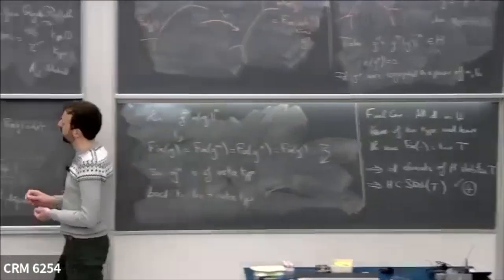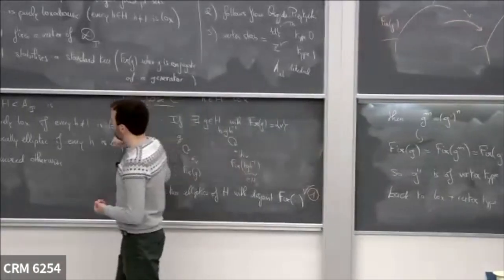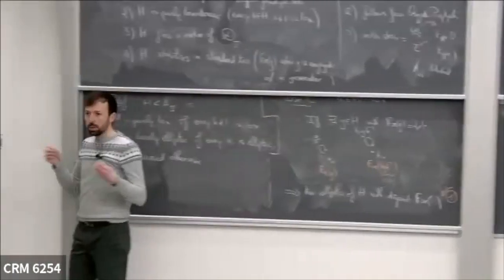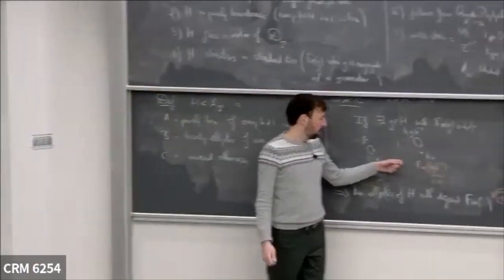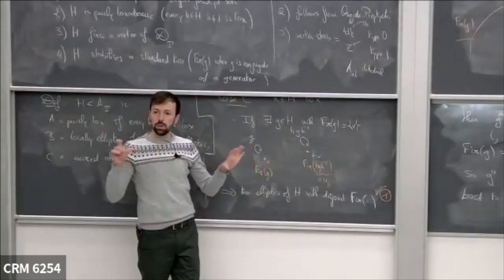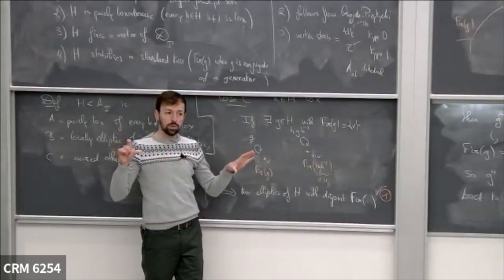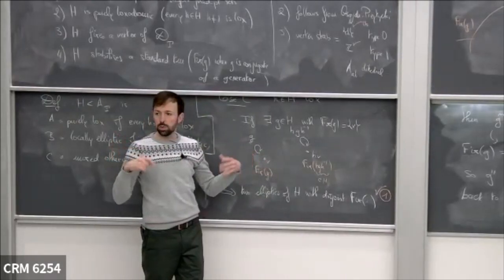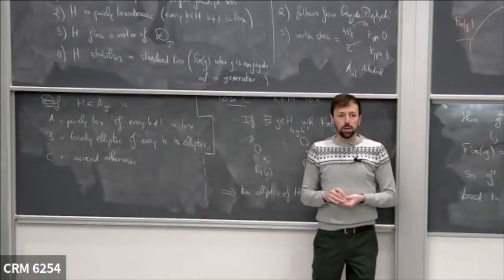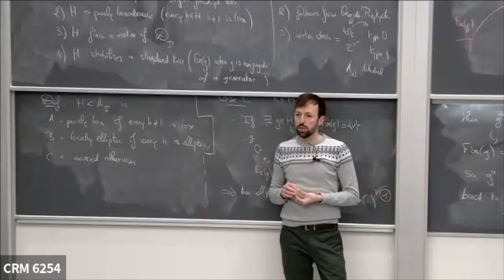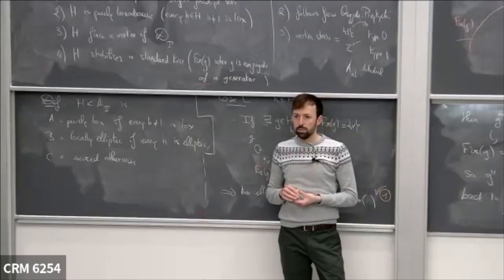So if we summarize what we've done in case C, we were in the mixed case where we had at least one loxodromic and one elliptic. Either we're in the situation where we can construct two elliptics with disjoint fixed point sets, in which case we can construct F2, or we're going to show that our subgroup is actually contained in the stabilizer of one of these standard trees.